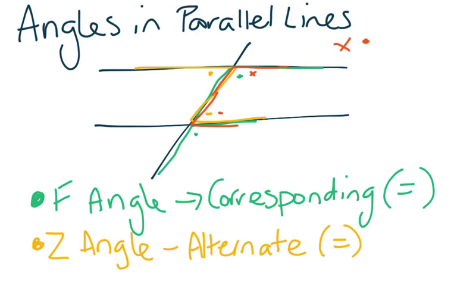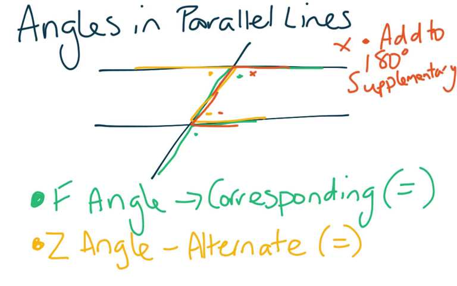But they're across a straight line, which means they actually add to 180. So they are supplementary. So add to 180. They're supplementary, which we just talked about before. And we call those ones co-interior angles, and they make a C shape, which helps because C, co-interior. And you can see they're co-interior because they are internal angles.